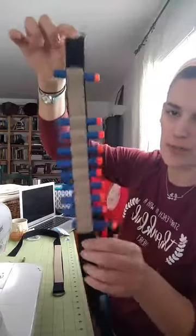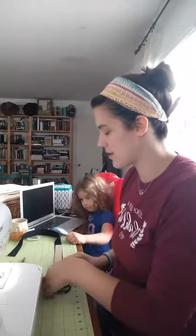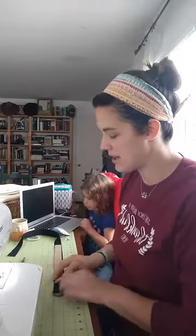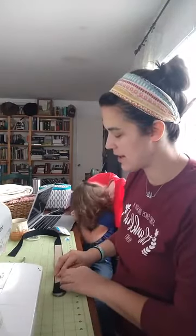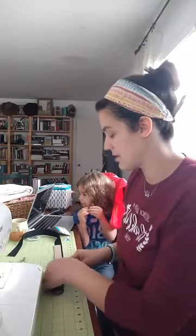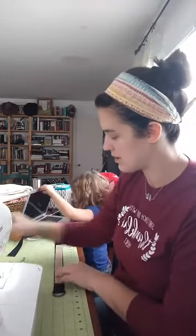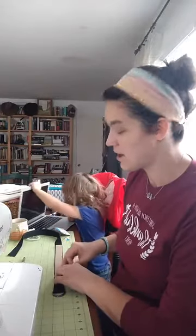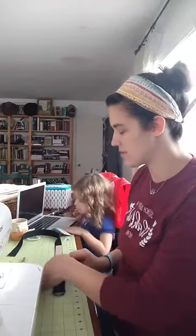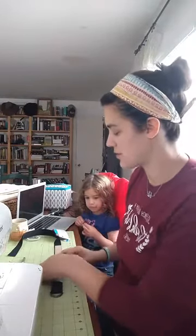And then what we're going to do is we're going to sew in 1 inch increments, and that's going to make the holder, the spot for your darts. So I'm just going to put a pin in at every 1 inch increment going down. So this is going to be able to hold 12 darts, which is enough to load a Nerf gun. Which, as my son says, is enough to load a Nerf gun. So I guess that kind of depends on which Nerf gun you have, but it should be enough to load most of your Nerf guns.